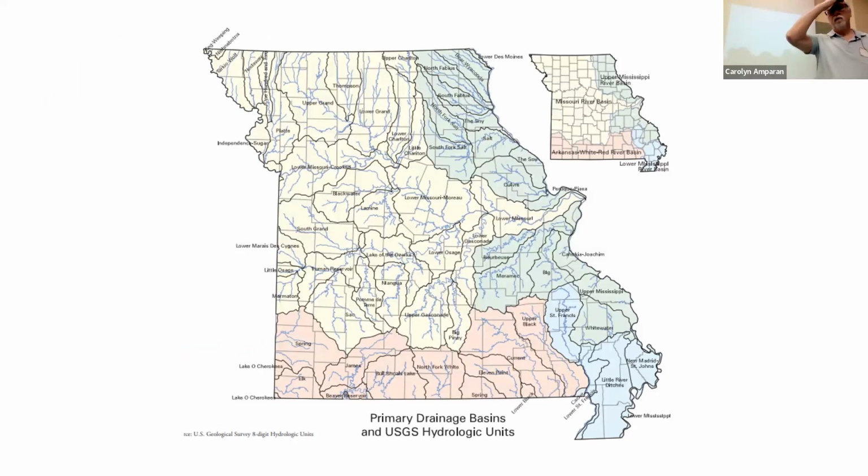So to do the aquatic, Lynn, you asked about the aquatic. To do the aquatic assessment of priorities, we looked at the ecological drainage units, which are watershed divides that are evolutionarily significant. Look here. You get a divide right here, and you see this stream flows north into the Missouri River. Right across this drainage divide, that stream flows south into the Arkansas White River drainage. So fish fauna and some other fauna are connected to those rivers. The fauna in two streams that look identical, but are across that drainage divide, will be significantly different. So there are evolutionarily significant drainage divides, and we looked at that.